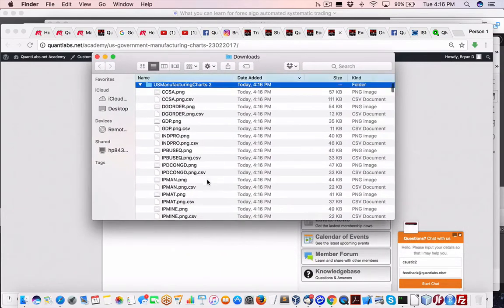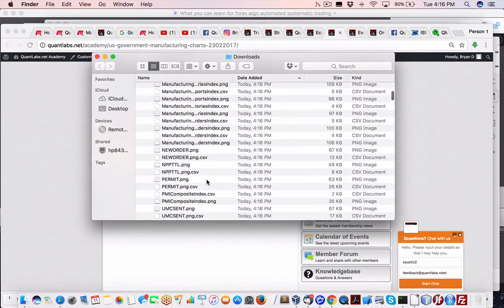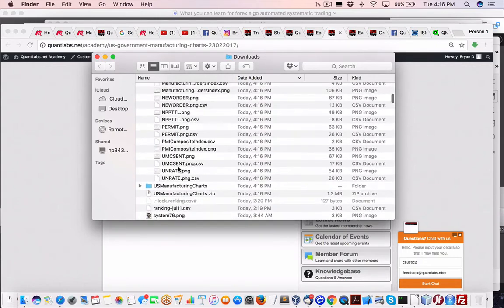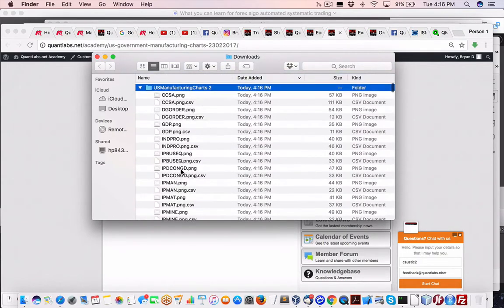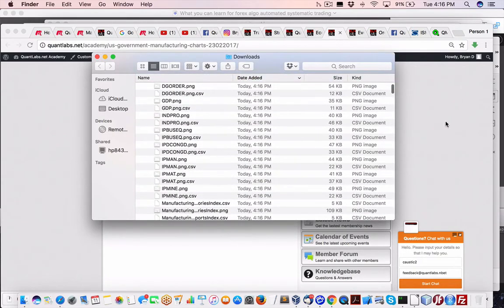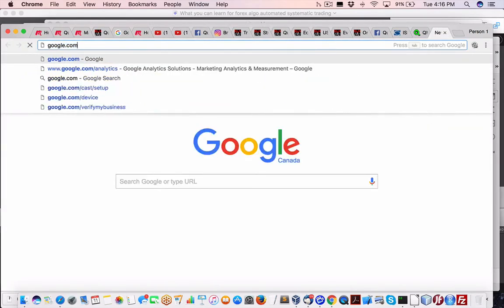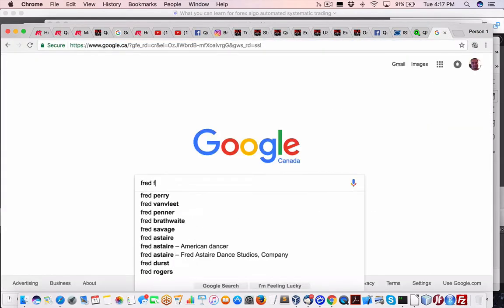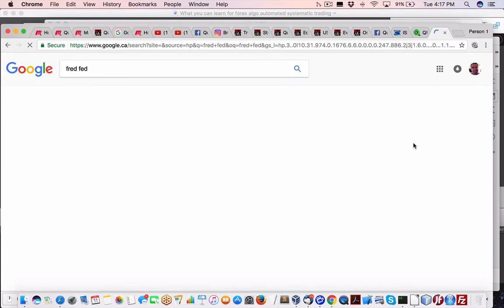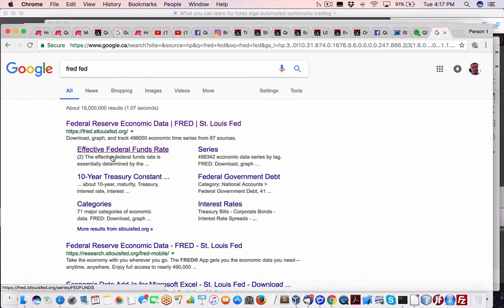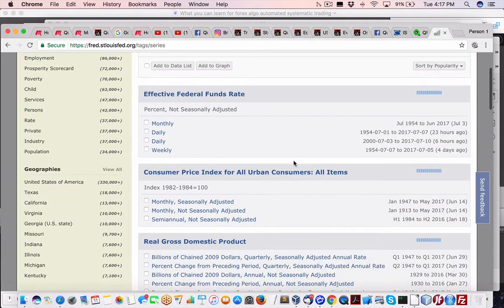Now I've talked about this in various videos, so I can upload this. So here what we've got are all these different data points that you can use from the Fed. I call it Fed because here you get all the data. All the different data series, which is free from the government.